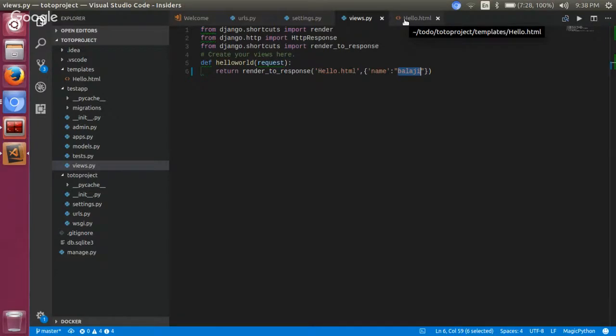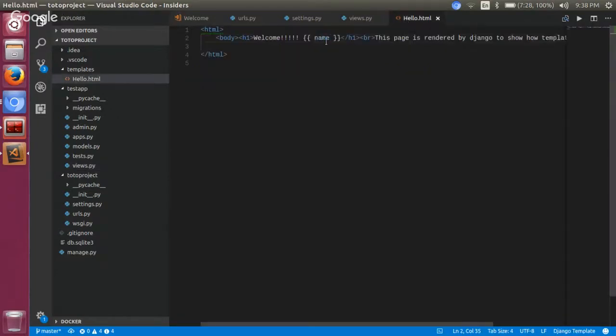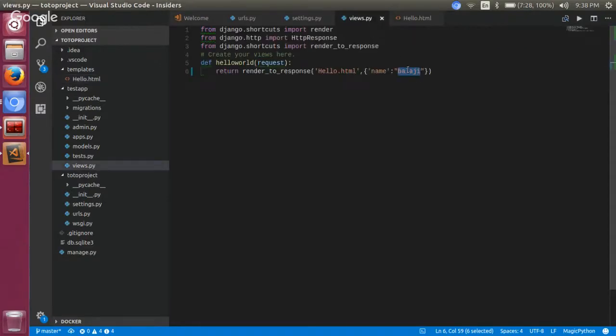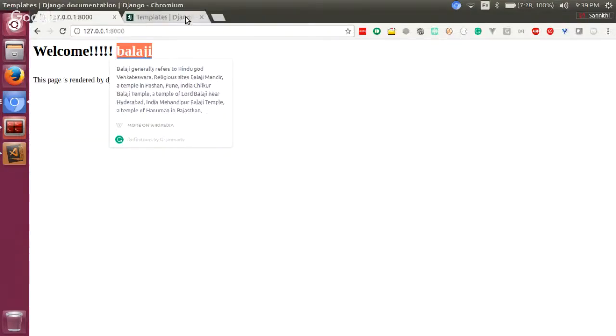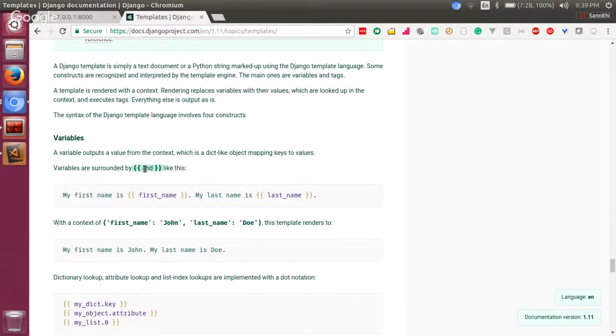You can do a lot of stuff, like variable substitution, where you put placeholders for variables. The double bracket is a placeholder for a variable, and whatever variable name you give forms the key in the context, and that gets substituted. These are the variables where you will be substituting the values.